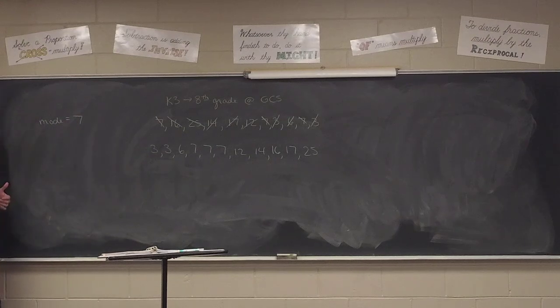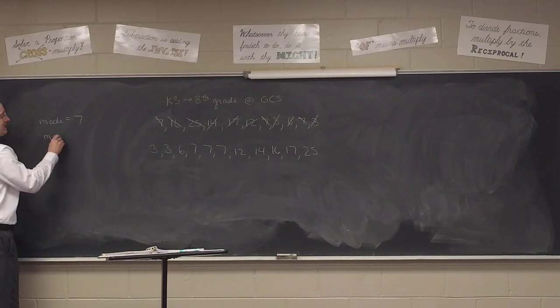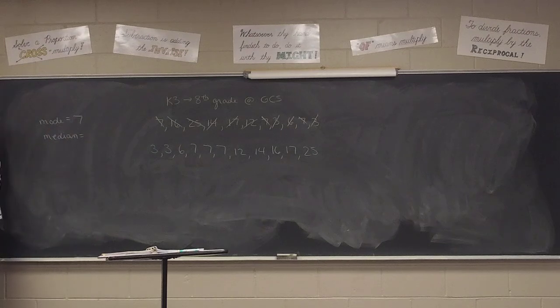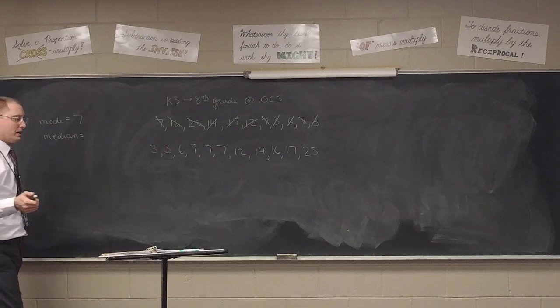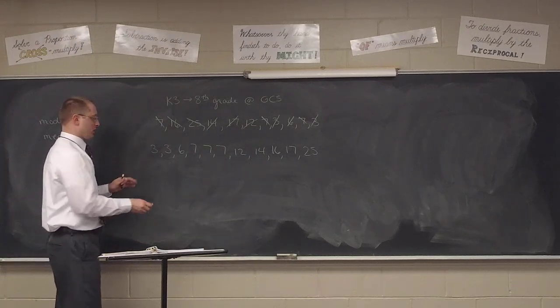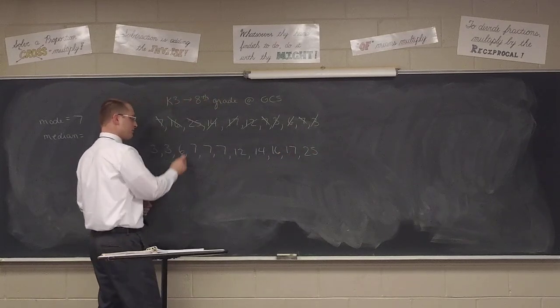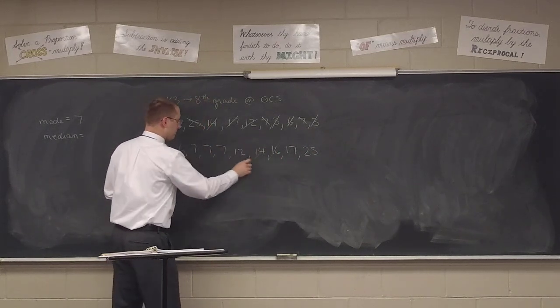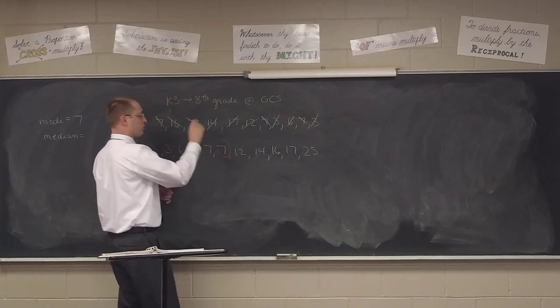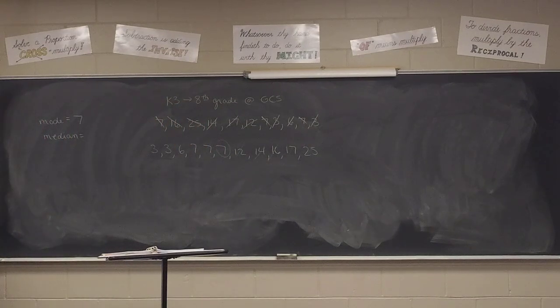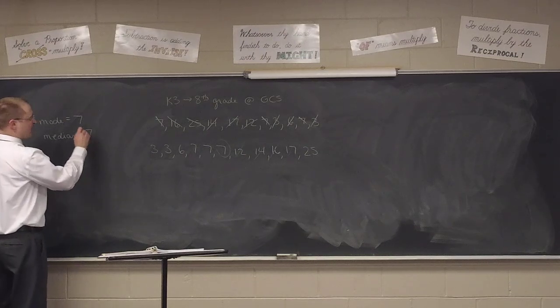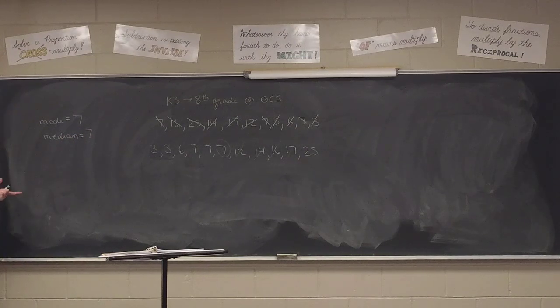Now, as we look at these numbers, obviously we've already identified the mode, 7. When you write three of those in a row, there were a couple of threes, but three sevens, clear mode there. We then want to identify the median. That's an easy number to find, right? To find the median, remember, we just need to find the middle. The way I'm going to do it is I'm going to lightly cross off one at each end. The way my math teacher taught it was salt and pepper. Did I mention that before? Salt, pepper, salt, pepper, salt, pepper. There's one number in the middle, and that number also happens to be 7. That's seeming like a pretty good normal, a pretty good measure of center.